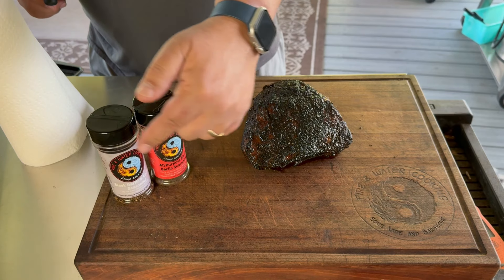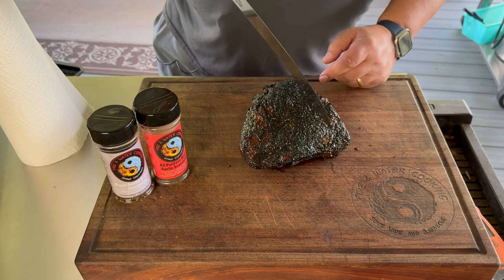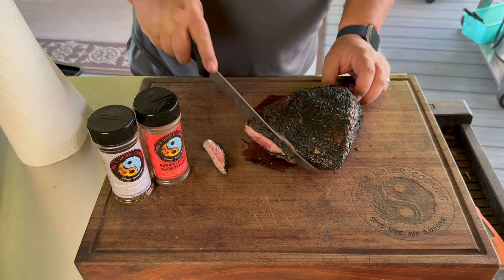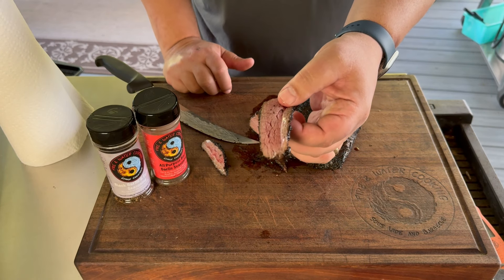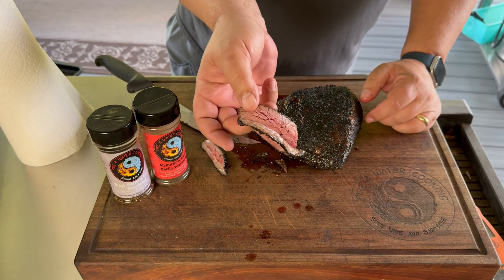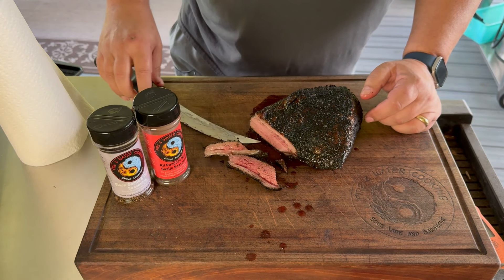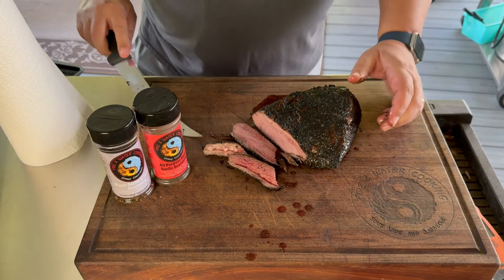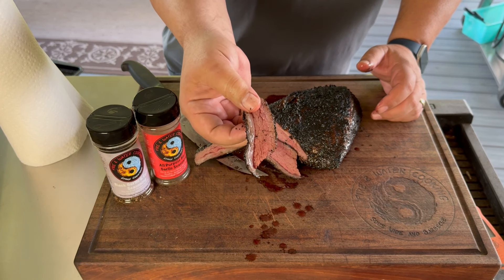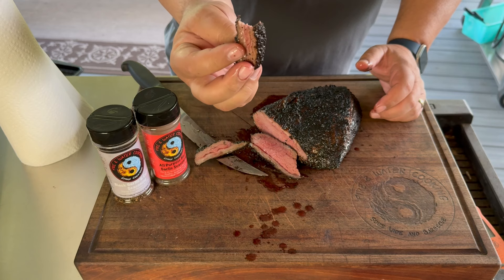This is the fatty side, of course. Black garlic and coffee. So usually the grain's going to be running this way, so I'm going to go ahead and just cut a slice right here so you guys can see. Nice and medium rare. Nice fat cap on there. And that's how you slice it up guys — just slice it up nice and thin, just like that. Super easy. I don't know why people haven't done this or have videos on this before, but it's really easy to do a roast like this. Super nice results — nice and juicy. Sous vide will tenderize it. It doesn't even know it's sirloin, guys — it's so tender, it's like a filet. And the seasoning's perfect.